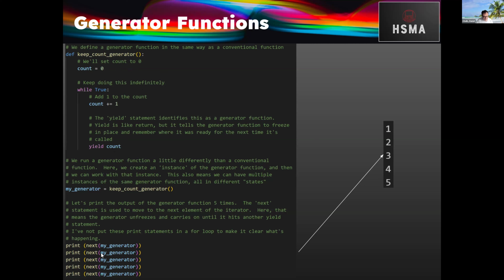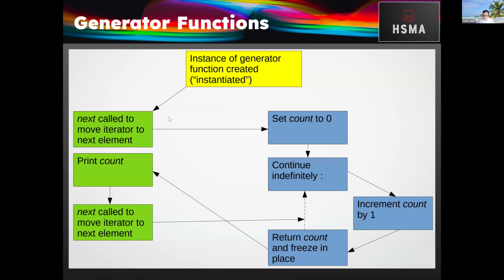Then when I call the next function again, rather than starting at the beginning like a normal function would, this one says, okay, well, I was here. Right, let me go round again. So it resumes from this point. At this point, I'm in an infinite loop, so I need to go back up here. Not there, but here. Back in, because I'm still in this loop. So I add 1 to count. I then yield, so I pass control back. And I print out the output, so count is now 2, etc. And each time I go round, I'm starting from this point, not from the start of the function. Okay, and that is what differentiates a generator function from a standard function in Python.